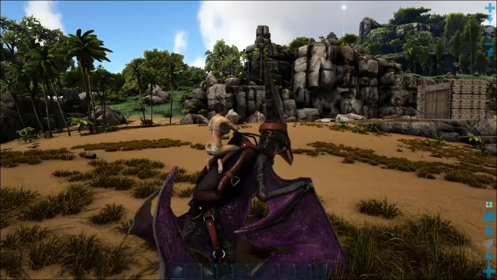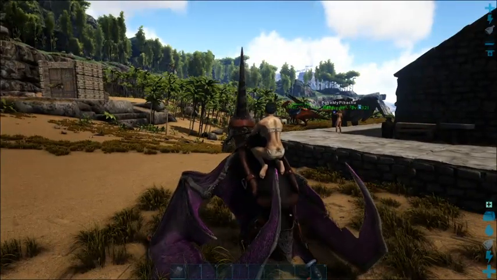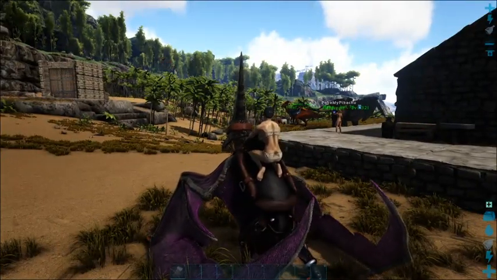There's a 186 right there, Kai. We can tame that one, maybe. Let me make some of these real quick.